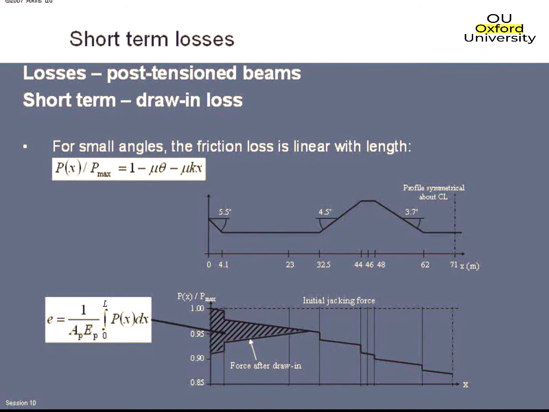The other piece of information we need is that when we get the friction loss, the force along the cable must still obey this basic friction law, but it's inverted the other way around because the force is now bigger at the other end. So you end up with a mirrored picture of where you started. To find the profile you end up with, you guess a point where the loss goes back to, turn it upside down, and calculate the area. If it's not equal to the 6 millimeters, you shift it in one direction or the other, again mirroring what you've got.